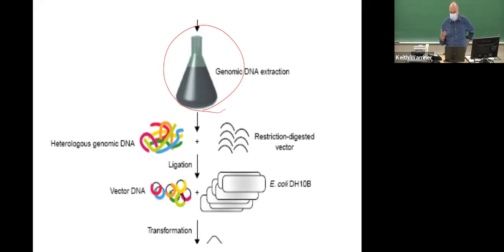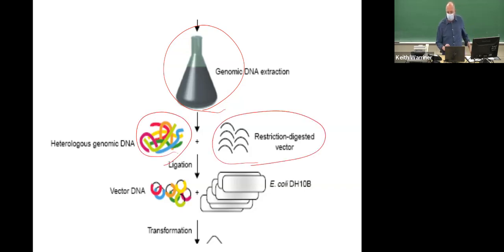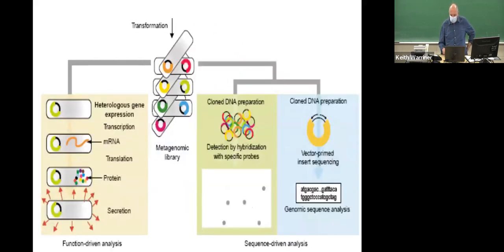Now, as I mentioned, the reason we do that is because we know we can't grow the cells up. So we get this DNA, we cut it up, and we put it into a vector, ligate it. So obvious one is plasmids. So we can ligate or cut up pieces of DNA into this plasmid, and we'll insert it into E. coli, because E. coli has been the workhorse, for better or for worse, as we'll talk about later on. And then we transform it. And I think you can see where we're going. We put the plasmid into the E. coli, and then we've got a choice.